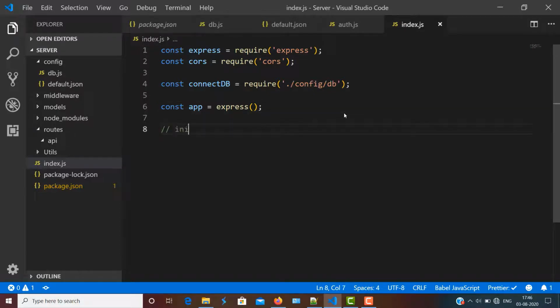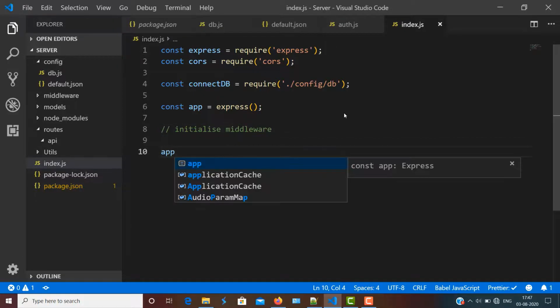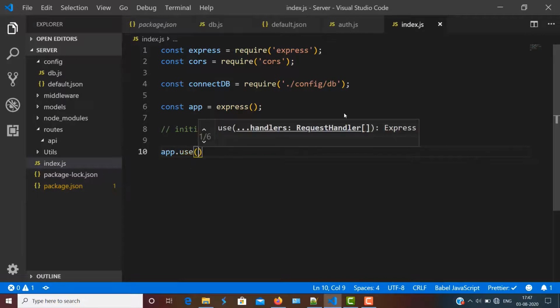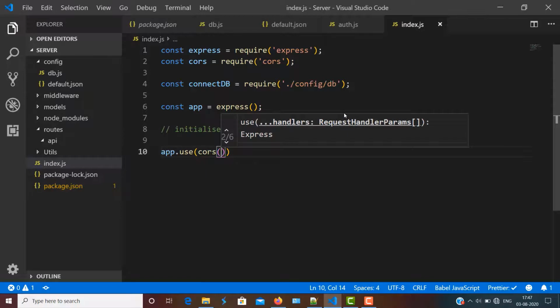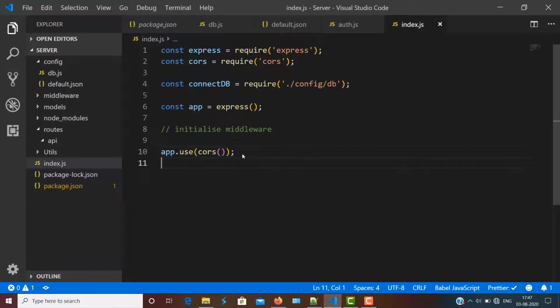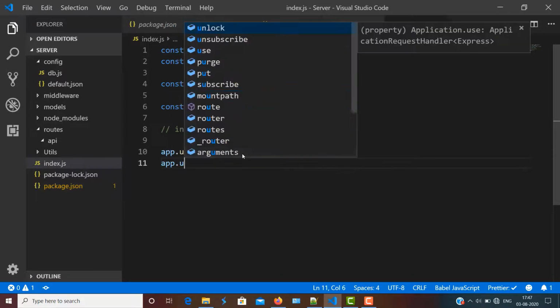Next, I'm going to initialize some middleware that is needed for our express server. So here I'm going to just mark a comment for initialize middleware. First one, I'm going to use app.use cors, to use our API in a different origin. And next one, I'm going to use app.use.